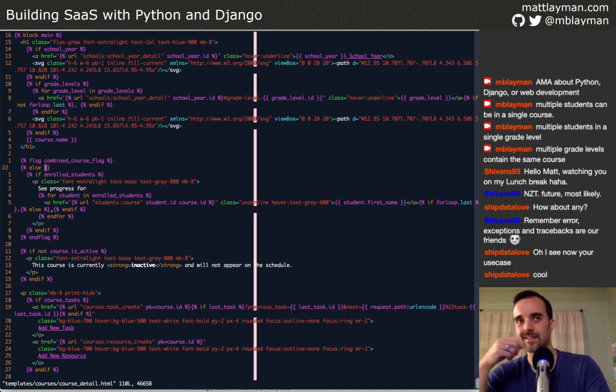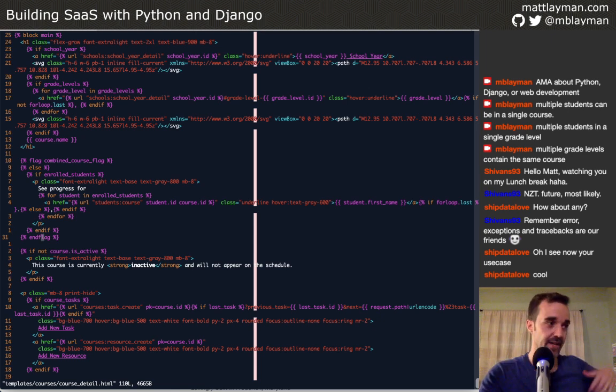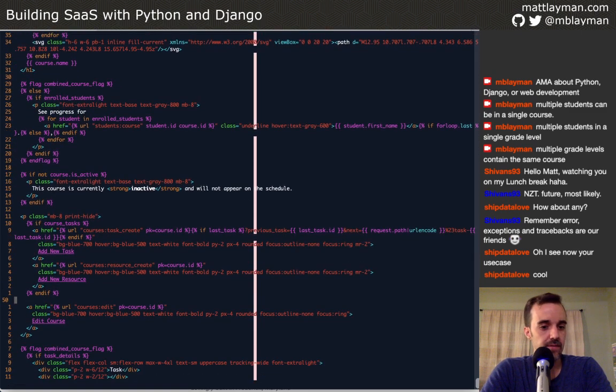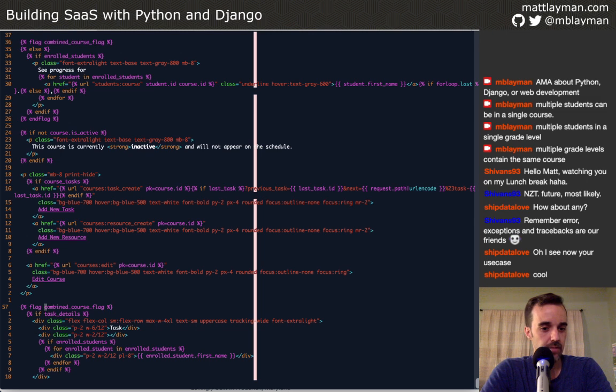So as you saw, maybe if you started at the beginning, I was able to flip the flag over or not, so show either the old view or the new view, which means I have a ton of duplicate template logic right in here right now. But that's okay, because when I'm done and I'm ready to roll out the feature, I'll come back through and clean up the flag and just delete all the old duplicated code. So I'm okay with that duplication. It just means that we need to make sure we put it in the right place right now. So we've got the flag as combined area, which is right here.